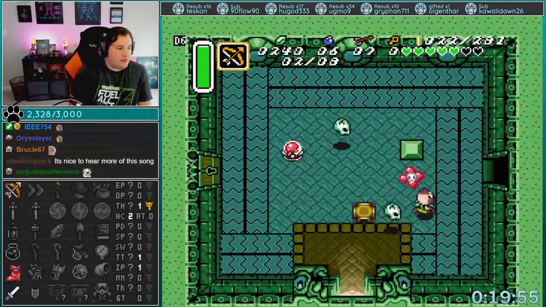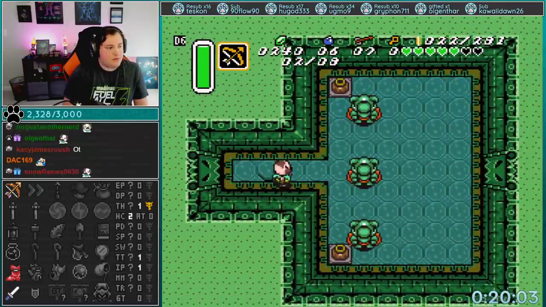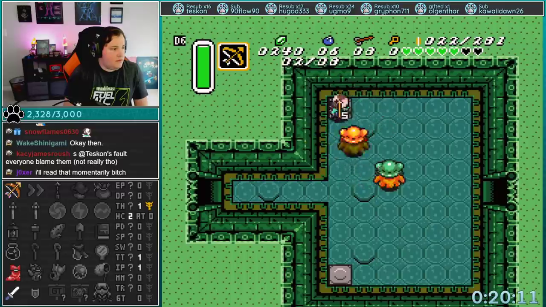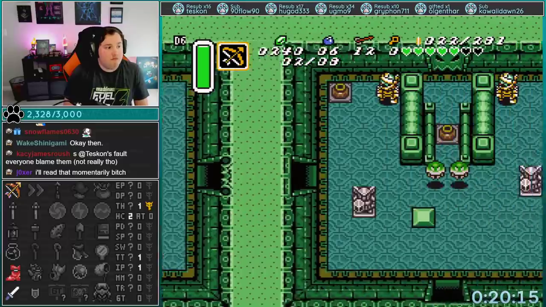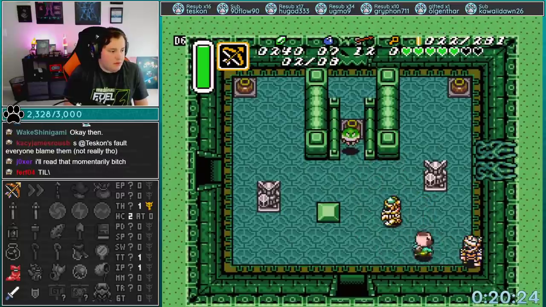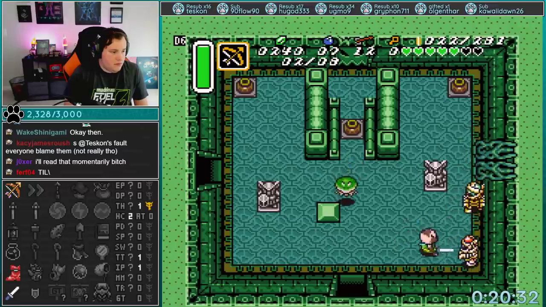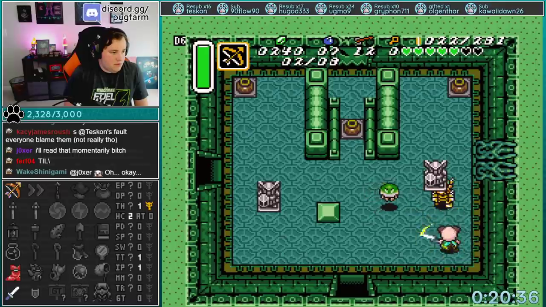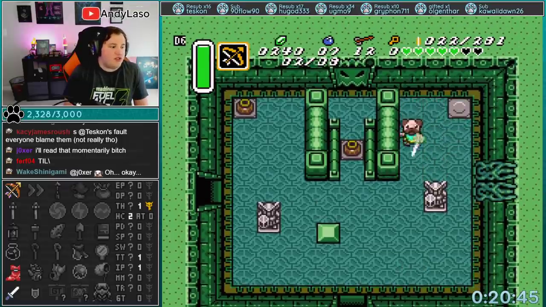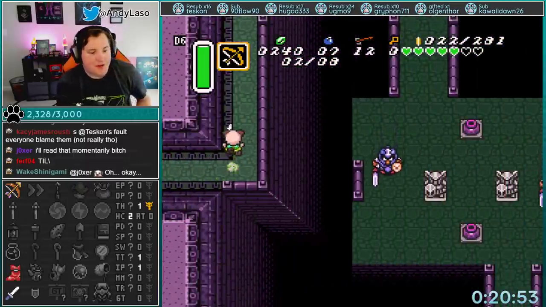I would like more arrows. I'm being quite honest, if I get some more arrows, I can do that easy. Good. I did not know there were arrows in there. Guys drop bombs. I don't know about the Gibdos though. Magic. Please get around this dumb statue. I don't know, man. Whatever.